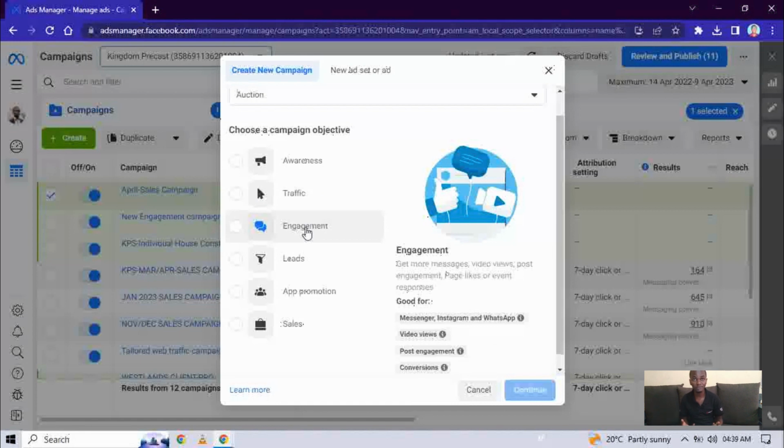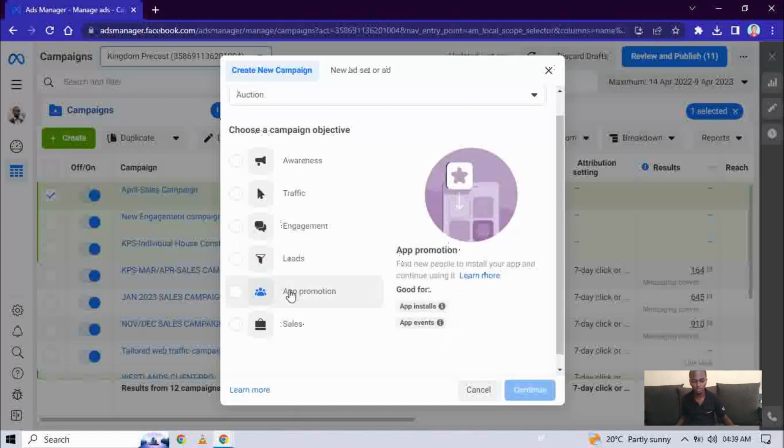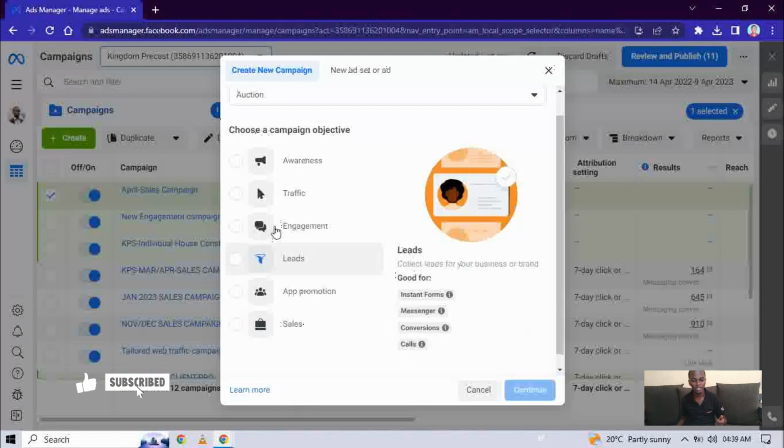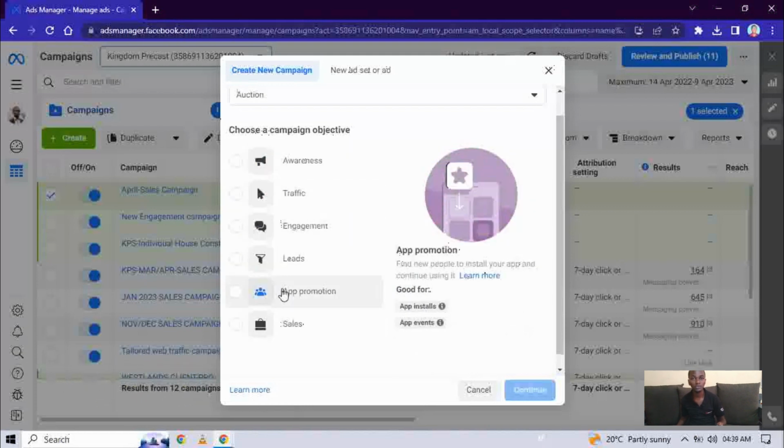Do you want just video views? Do you want people to engage on your post? Do you want to collect leads so that you can sell them your products at a later date? Do you want to promote an app, do you want people to install your app? Do you want sales? So go ahead and choose the objective that suits your marketing goals as a business person.